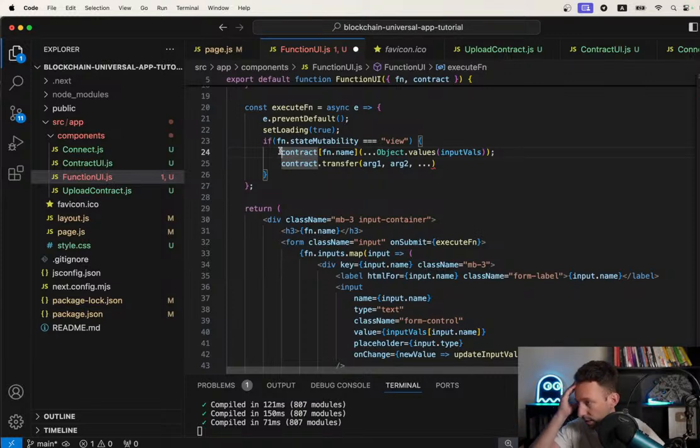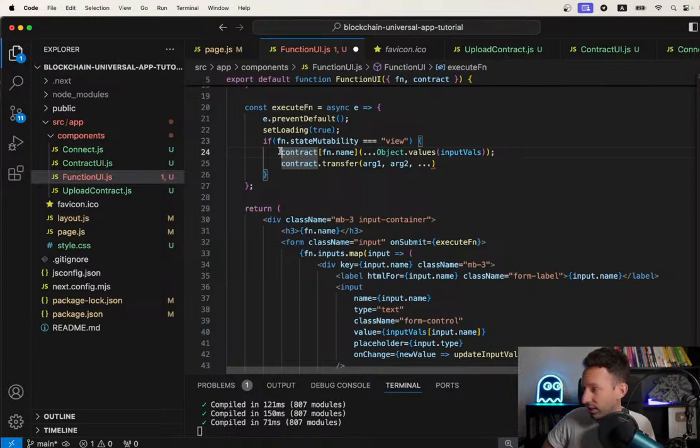Okay, so let me see the chat a little bit. Luis: Hey, I'm building a SaaS for managing and interacting with smart contracts. Cool, man. Would you be interested if I send it to you? Yeah, you can send it to me. I can tell you if I have any feedback.